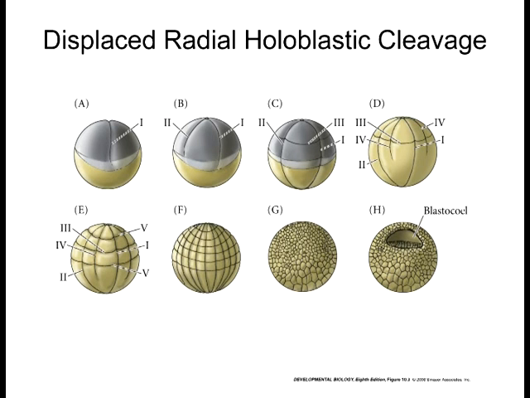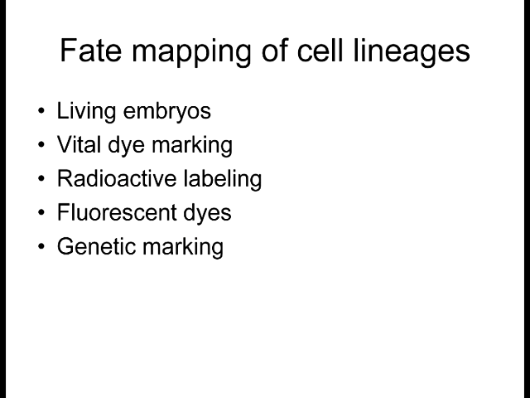Even the yolk itself, which is the nutrient portion of the oocyte, in the frog embryo, we have what's called the animal pole and the vegetal pole, where the animal pole has a tremendous amount of yolk that actually prevents these cells from creating smaller cells, and the vegetal pole has less yolk, and so the cells are able to divide much more rapidly, and that's kind of what's illustrated right here. Yeah. Let's talk about how fate maps are done.